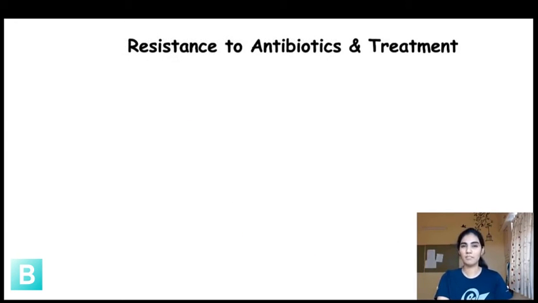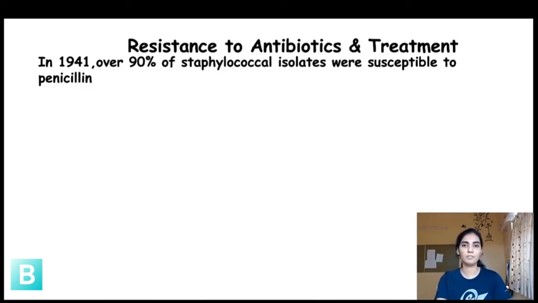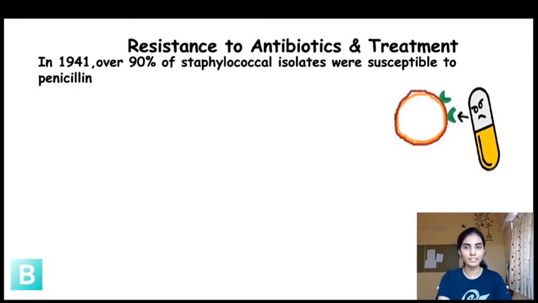Now this staph bacteria is a very notorious bacteria. It was actually a very good boy in the 1940s, where around 90% of the infections were killed by a simple penicillin. But later on, it got carried away and developed resistance. The receptors present on the surface of the bacteria are called penicillin binding proteins, which are modified so that the penicillin cannot bind to that protein and destroy the bacteria, leading to penicillin resistant species.